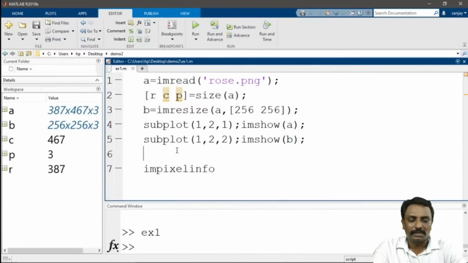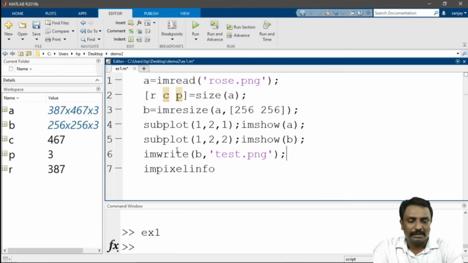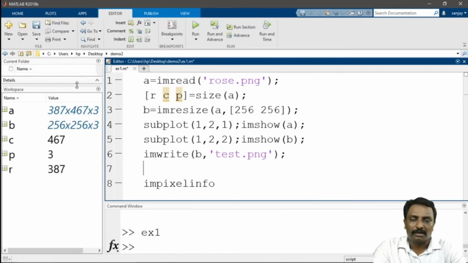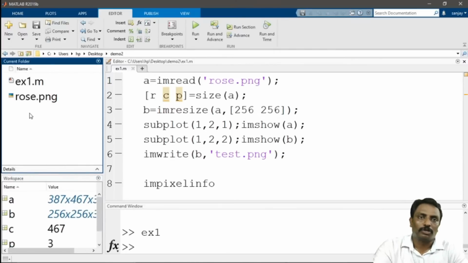If I want to store the resized image, imwrite of B comma test.png will create test.png in the current folder. If you check here, rose.png is there.